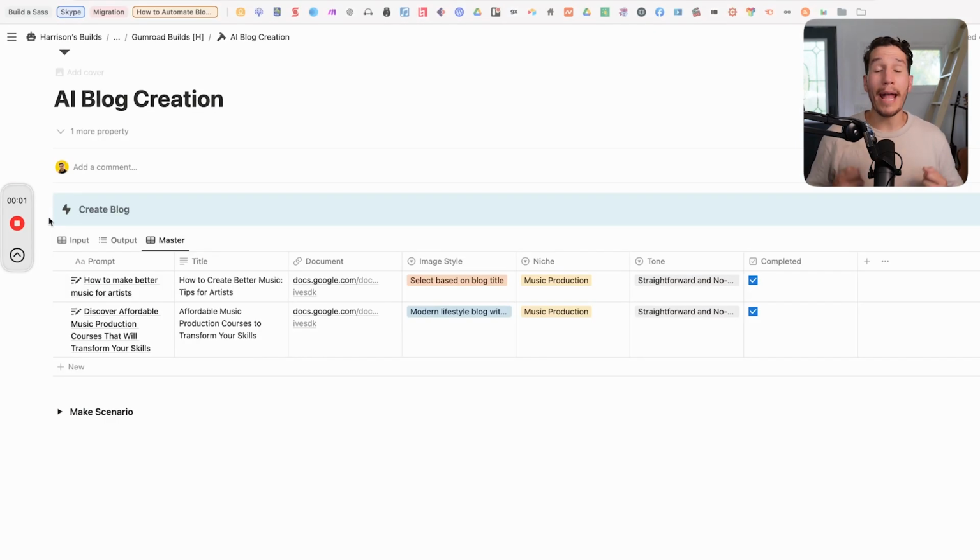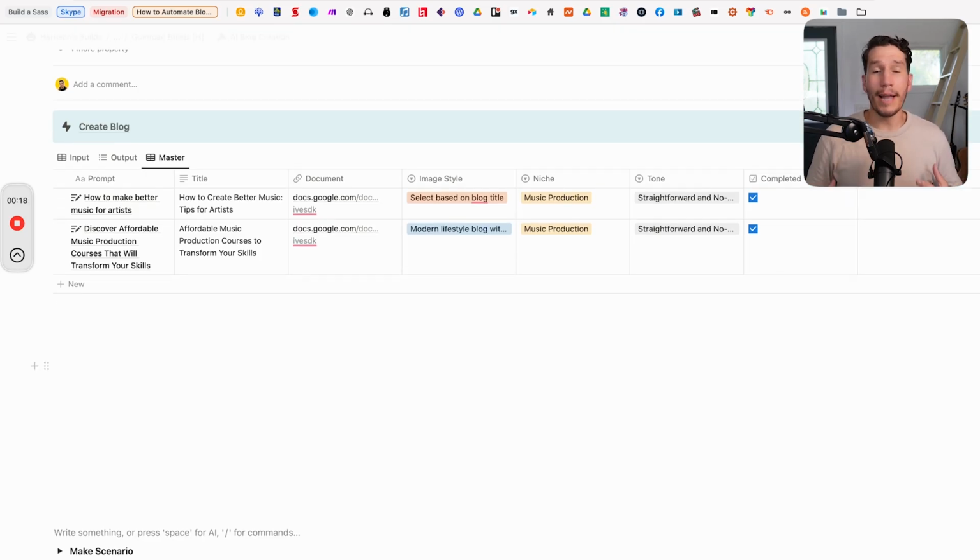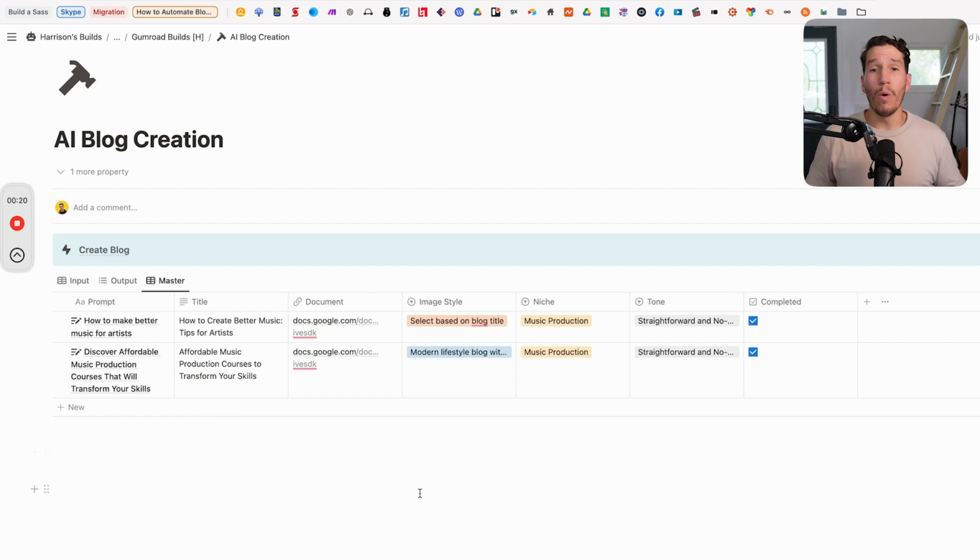First, you want to create a Notion database. Now, I have a Notion database alongside a tutorial and the JSON you can import into Make, but the first thing you want to do is create that database. You need a database in order to send the prompt over into make.com. In the Notion database, you want the prompt, the tone, the image style, and the niche. You also want the title, the link, and also a checkbox to make sure it's complete and it doesn't keep duplicating this.